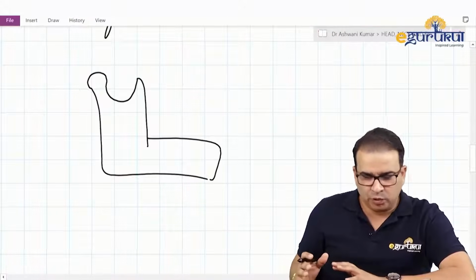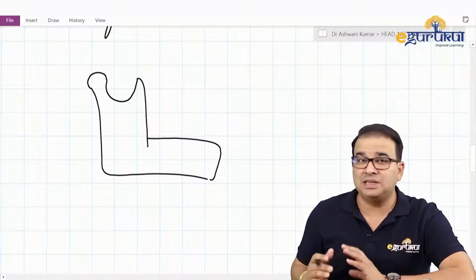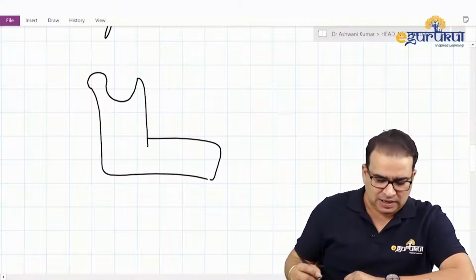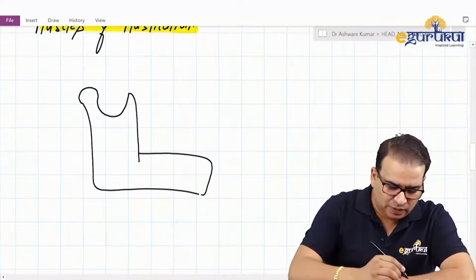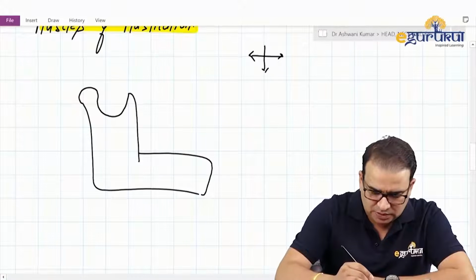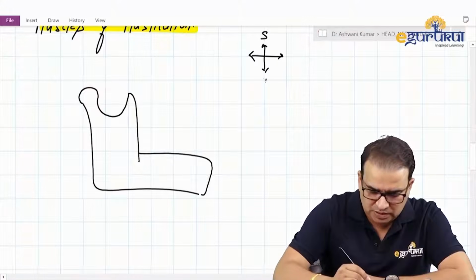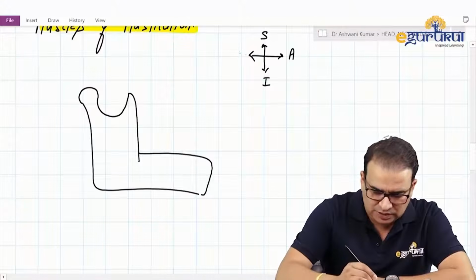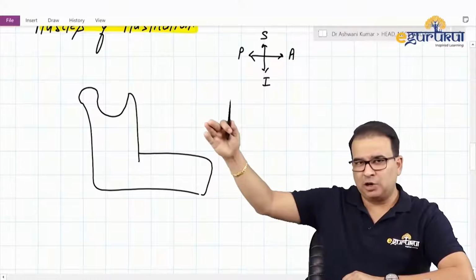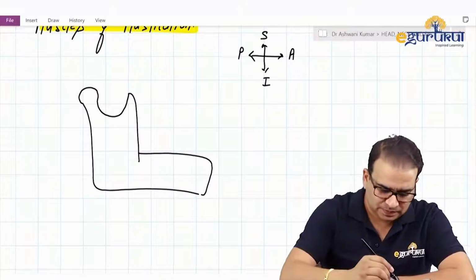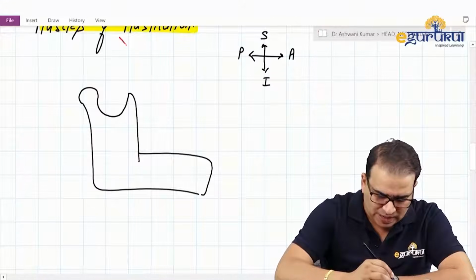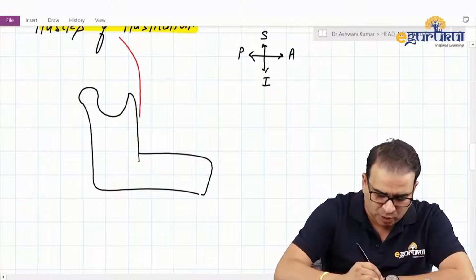So out of the four muscles of mastication, barring the medial pterygoid, the other three muscles can be seen from this surface also, like the temporalis muscle. Just for the orientation, guys, this picture obviously has superior, this is inferior, anterior on this side and posterior on this side. I've just written it so that you remember the direction of the fibers. The temporalis muscle will be coming downward like this and inserted to the anterior border of the ramus of the mandible.